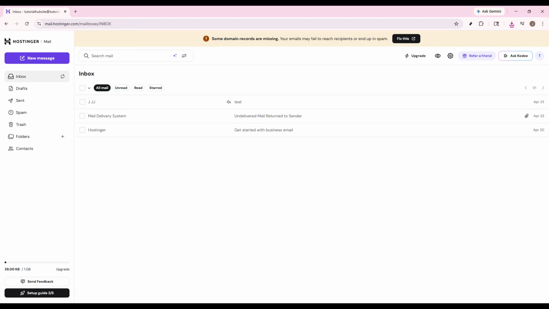If you're trying to recall an email in Hostinger Webmail, I need to save you some time right away. You can't actually unsend messages there. Hostinger Webmail, which runs on Roundcube, does not include a recall feature or an undo send option, so once an email is sent, it is delivered immediately and there is no built-in way to pull it back. In this video, I'm going to show you what that means, why it happens, and the best workaround you can use instead.